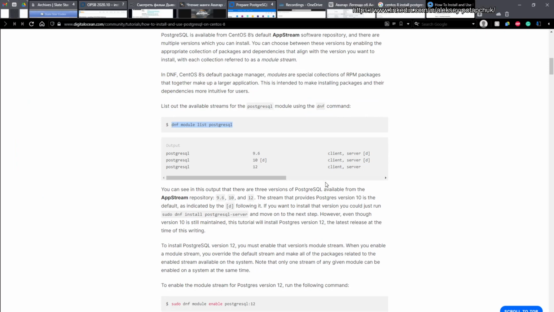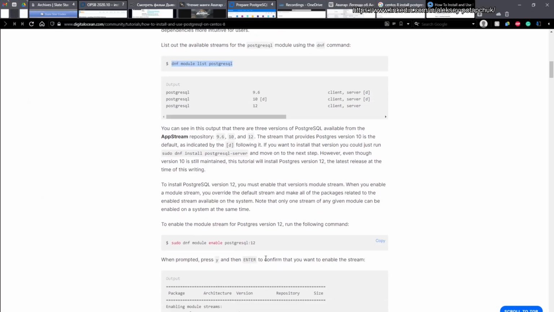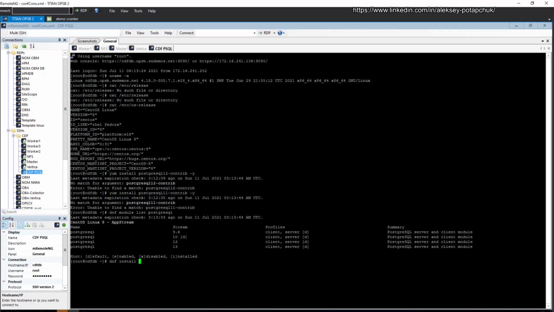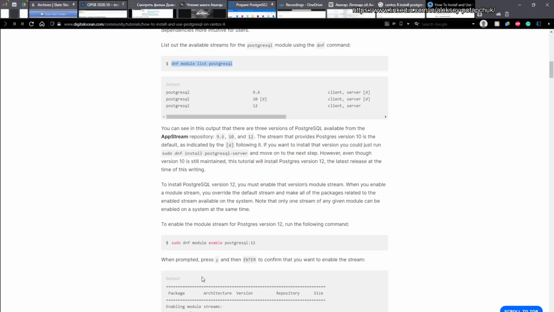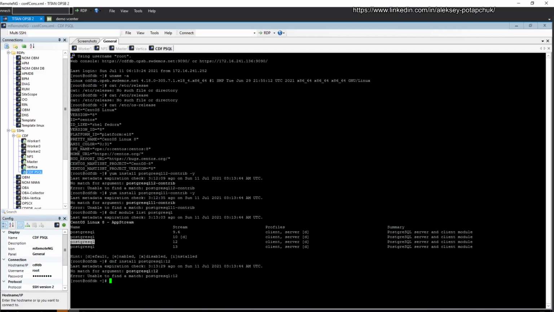What it says. All right. Okay, so we're going to install PostgreSQL 12, just because the documentation didn't mention 13. No, what did I do wrong? Module enable. Oh, okay. DNF.